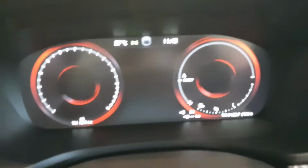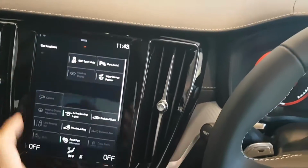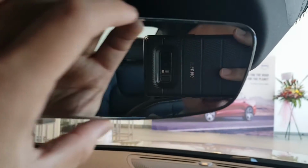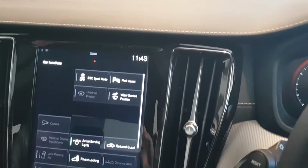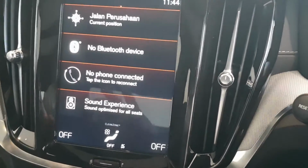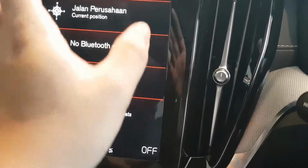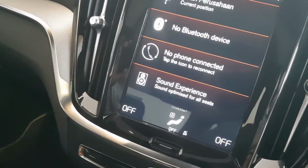And I'm not sure how to turn the driving display, so typical Volvo frameless, rear view mirrors, sensors, touch screen, everything is on this screen. Now let me talk about the drawback of this car. Is you got a touch screen, and while you are driving, it's not very safe to do so.